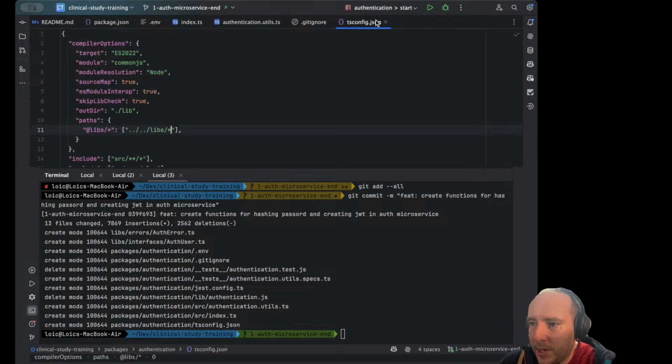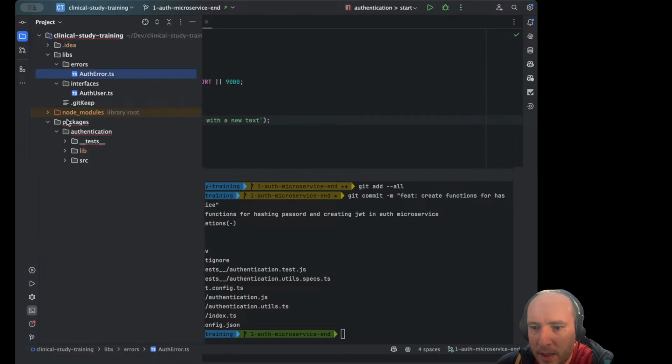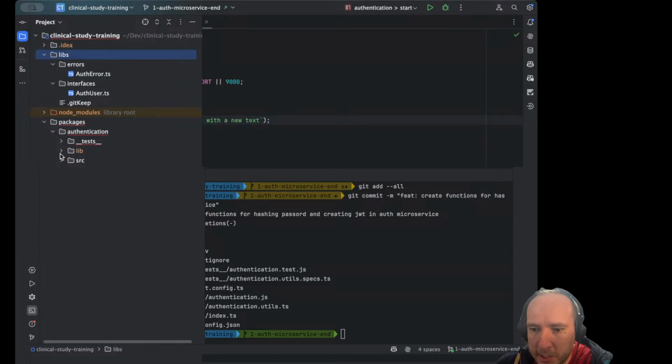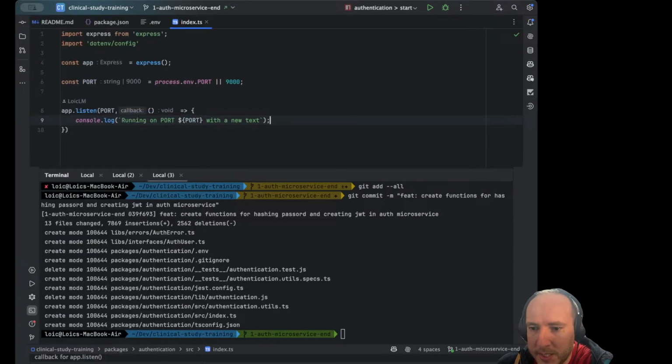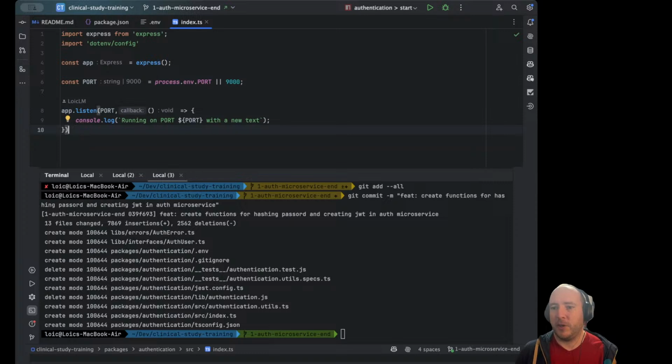So we're going to reopen our authentication index. I don't know if you remember, that's where we had our Express server. But all those functions we've done have nothing to do with Express. We didn't need Express for that.